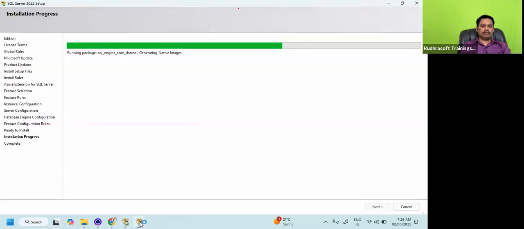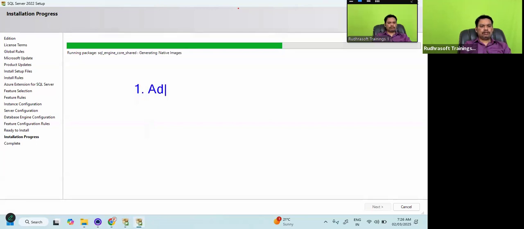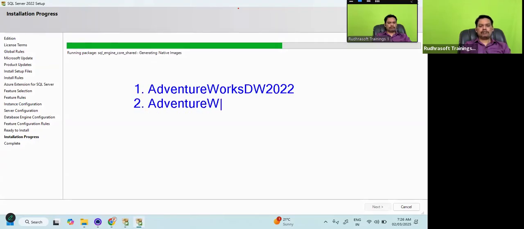That's fine. Installation is going on. AdventureWorks DW 2022 and AdventureWorks 2022. I'm going to take Qantas or Retail DW.